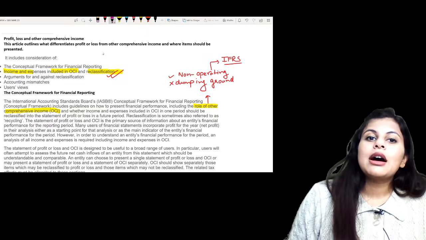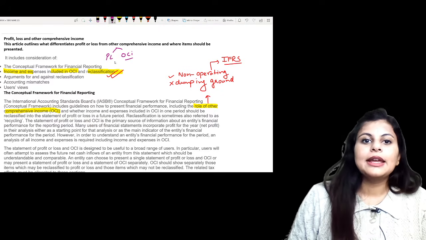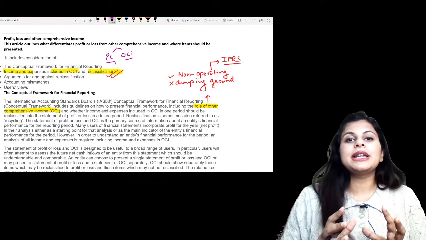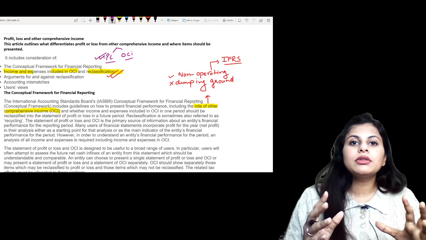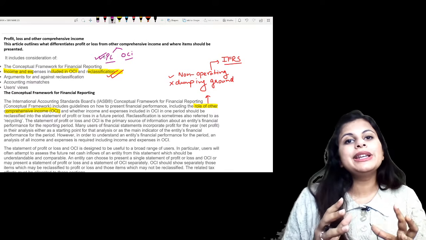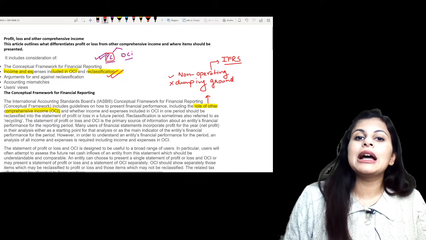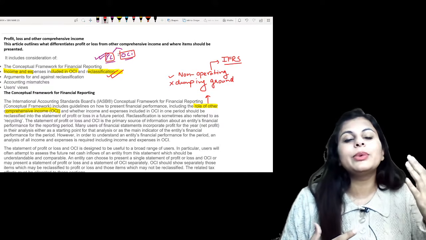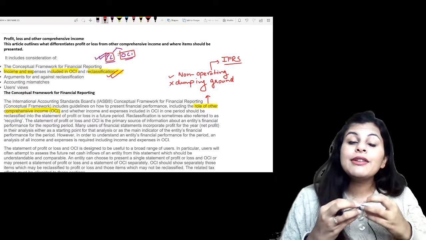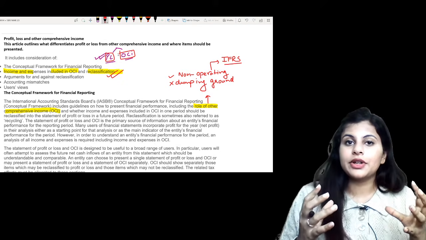See, there are two statements that you have: the statement of profit and loss and the statement of other comprehensive income. The first and primary statement, the most important one, is the statement of profit and loss, where many students and tutors believe that realized gains go into the statement of profit and loss and unrealized go into OCI. Even I have taught it in the same way in the video that I am talking about. But when I defined the meaning of realized and unrealized there, it was different.